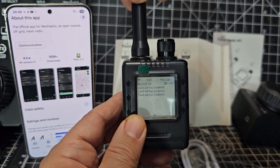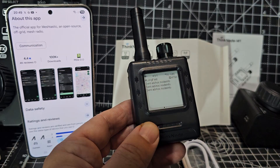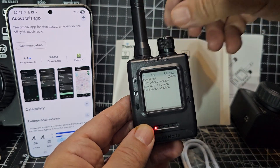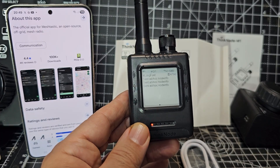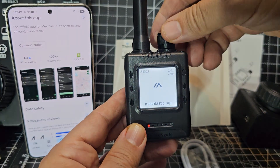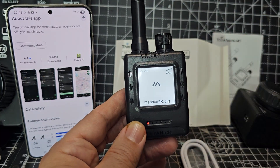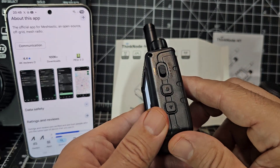Just be aware of that — you can buy a compatible antenna for this. Take the cover off, and then the screen, when you turn it on, will hold its display even when it's off. It's got a built-in speaker and built-in GPS. It will actually go black and white — not in a very clear black and white way.